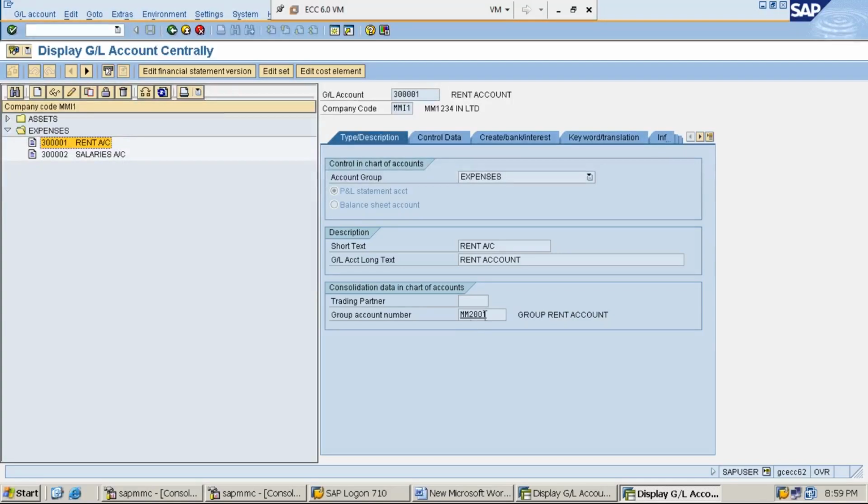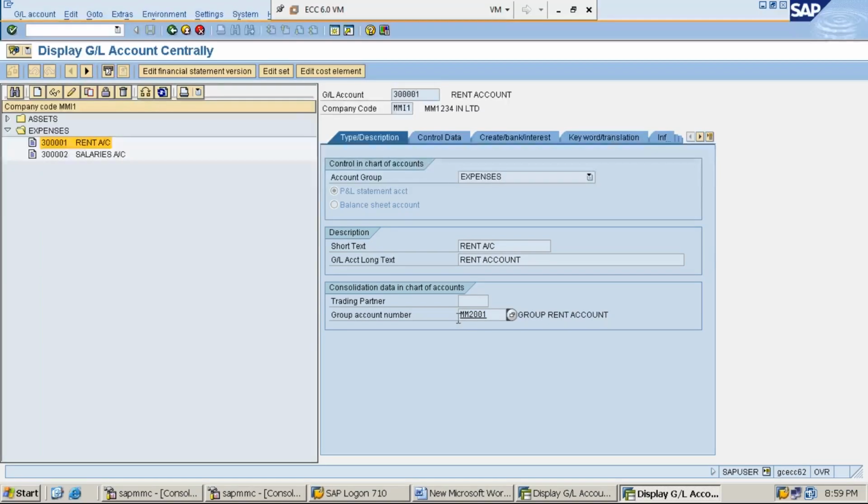By assigning the group rent account in the rent GL account, whatever data the end user has processed using this 301000 will automatically be updated in MM2001. Therefore, we can generate a consolidated rent report using MM2001.